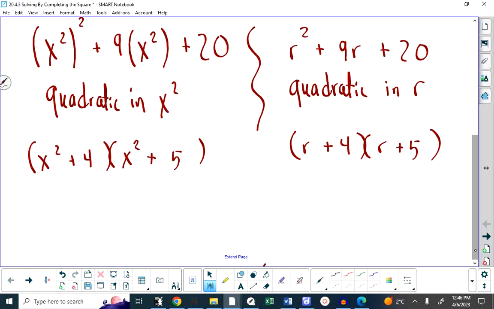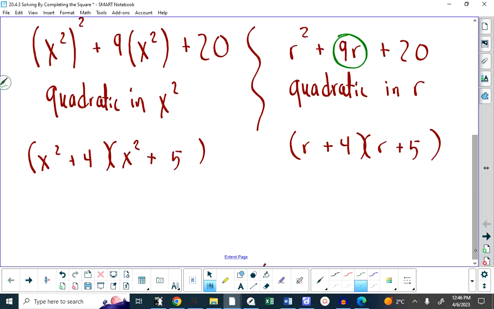And again, I haven't really evaluated or had a chance to look at anybody's work yet on this. I get the feeling that this is going well. But just to make sure, ask yourself where this 9r comes from by looking at the factored form. It should be obvious with a little bit of thought that it's coming from the outer product, which will give you 5r, and the inner product, which will give you 4r.